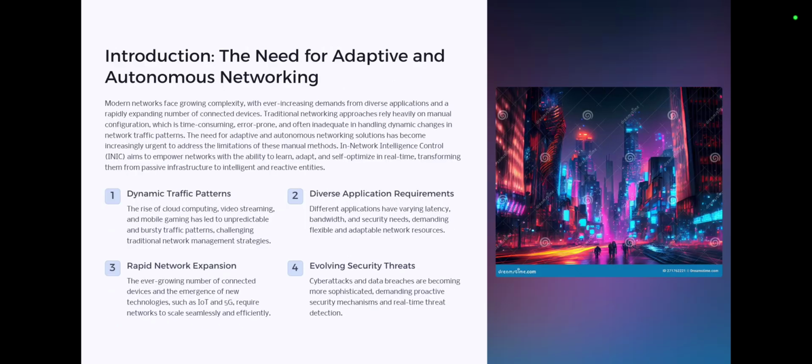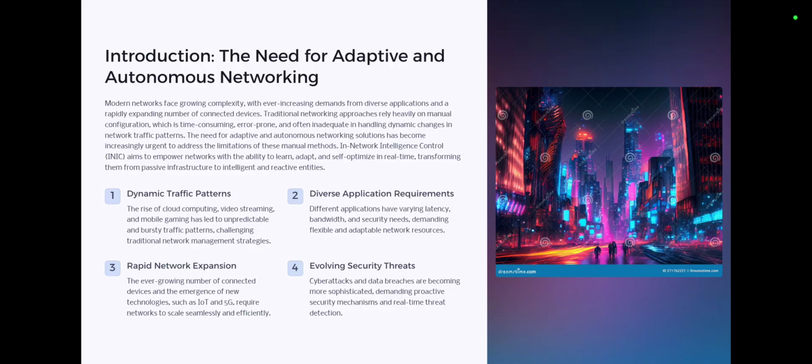Now, let's see the introduction. The need for adaptive and autonomous networking. Modern networks face growing complexity with ever-increasing demands for diverse applications and a rapidly expanding number of connected devices.